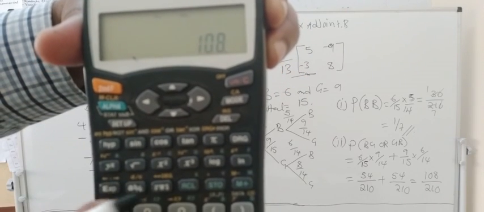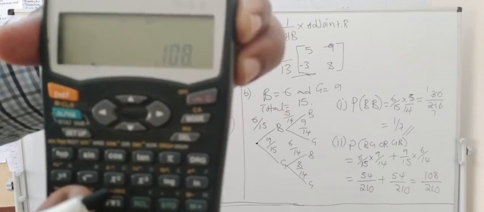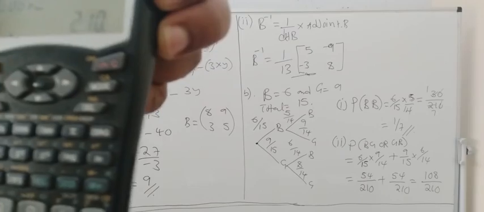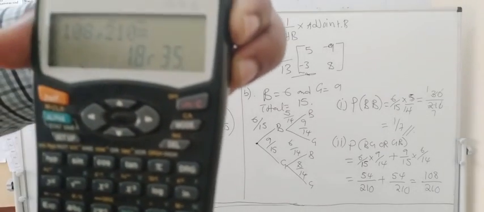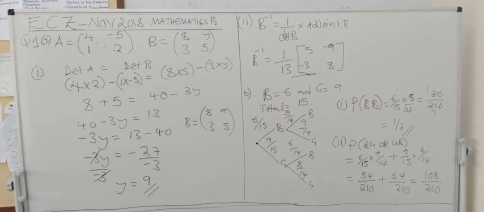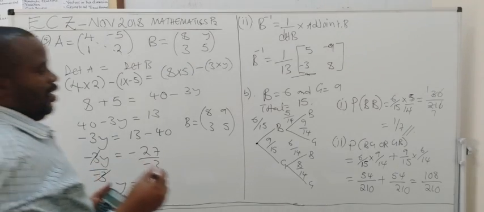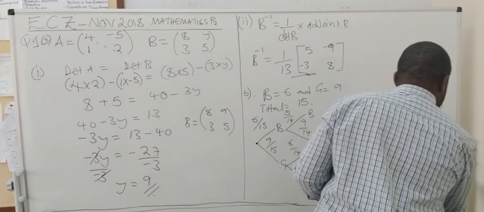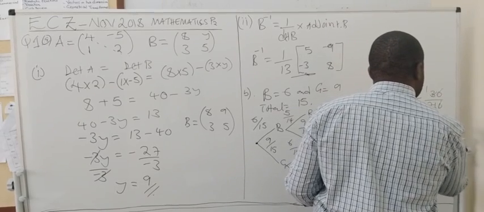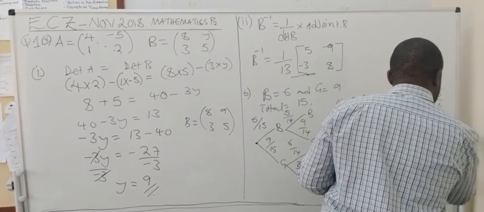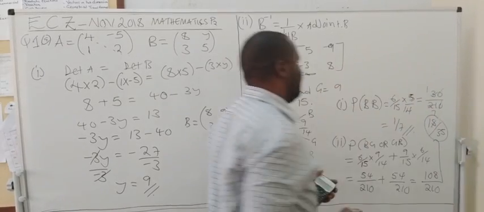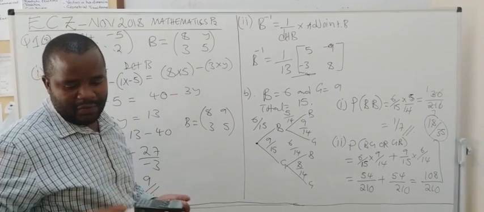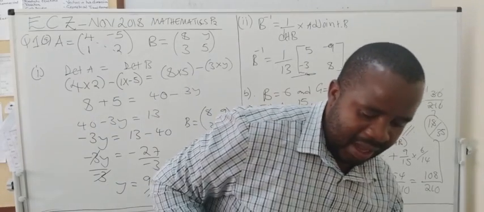Alright? I hope you are seeing it. A slash B. We punch there and say 210. What is the answer? You have 18 slash 35. That is our answer. Meaning that your answer here is 18. So the probability here, I'll just write it here, is 18 divided by 35. This is the probability there. Okay? That is the probability there. And we've answered that question. I hope that is okay.